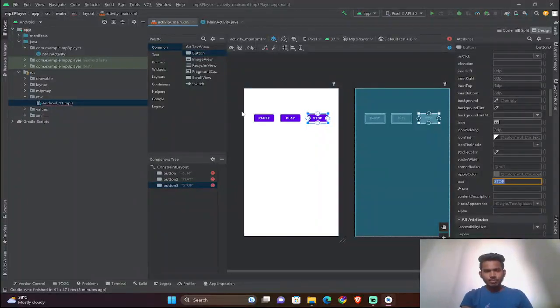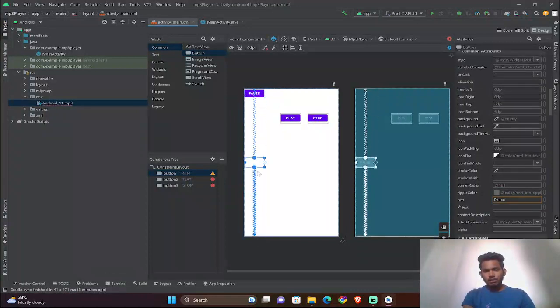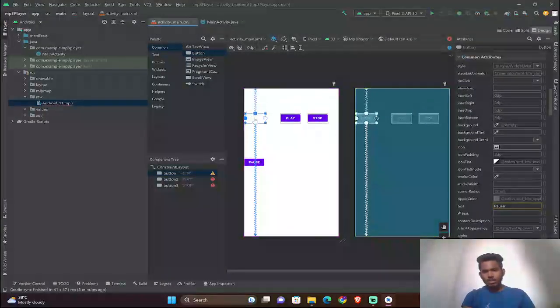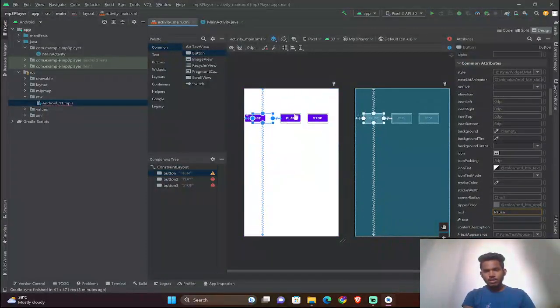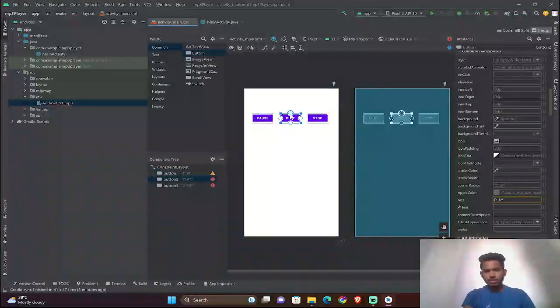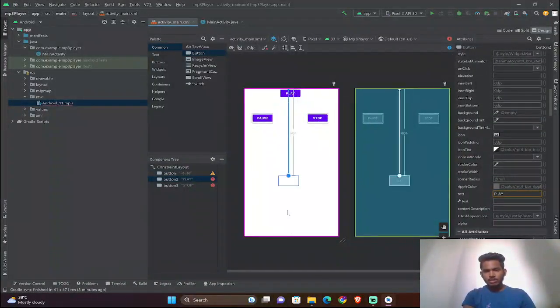As we know, now we will constrain them on all sides, as we have seen in the previous video how to constrain from the four sides. Now we will link this one to this, and again constrain this.